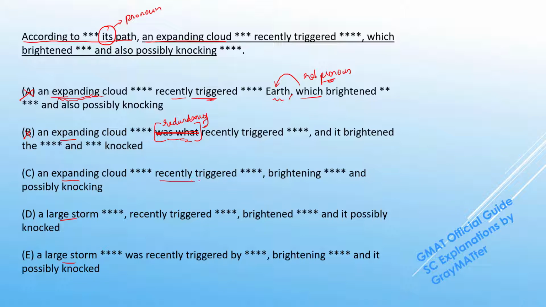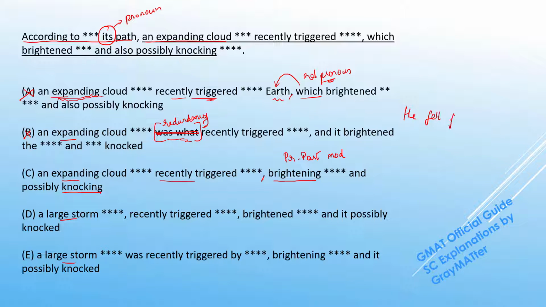Now let's look at C. In C, we have "recently triggered," which is straightforward. Now at the end of the clause, we have a comma and then the words "brightening" and "knocking." Now this construction is obviously the present participle modifier which is put at the end of the clause. And we know how this functions, right? The present participle modifier at the end of a clause is a complete clause modifier. And what meaning is it trying to indicate? Remember that the present participle modifier at the end of the clause can signify two meanings. One is a case of simultaneous actions and the other a case of cause and effect.